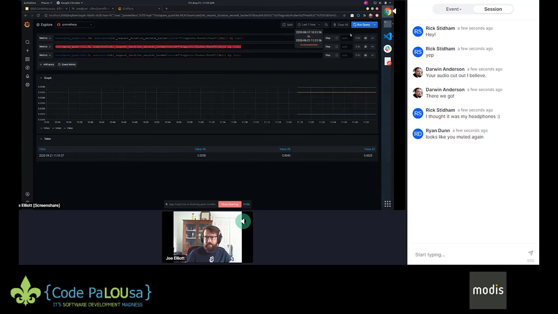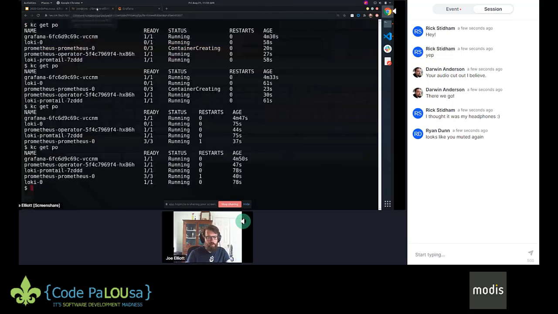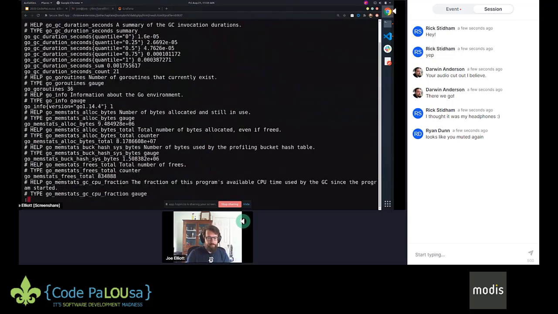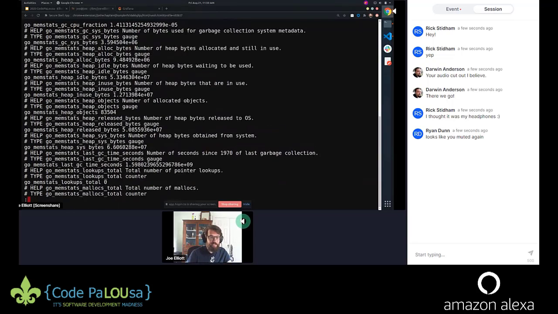I did mention briefly open metrics. Let me show you that, or the Prometheus metrics format. That's kind of cool and important. I'm going to curl my localhost. 3,000 metrics. So these are going to be Grafana metrics, actually. And this is the open metrics format. It's a text-based format, which is kind of cool because it makes it extremely easy to read. I just use the basic tool curl to see the values that my Grafana instance is exporting right now.